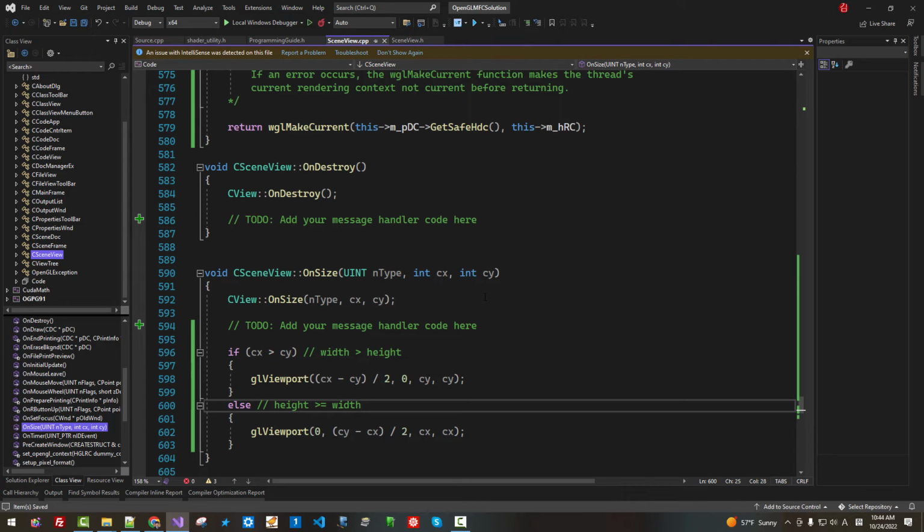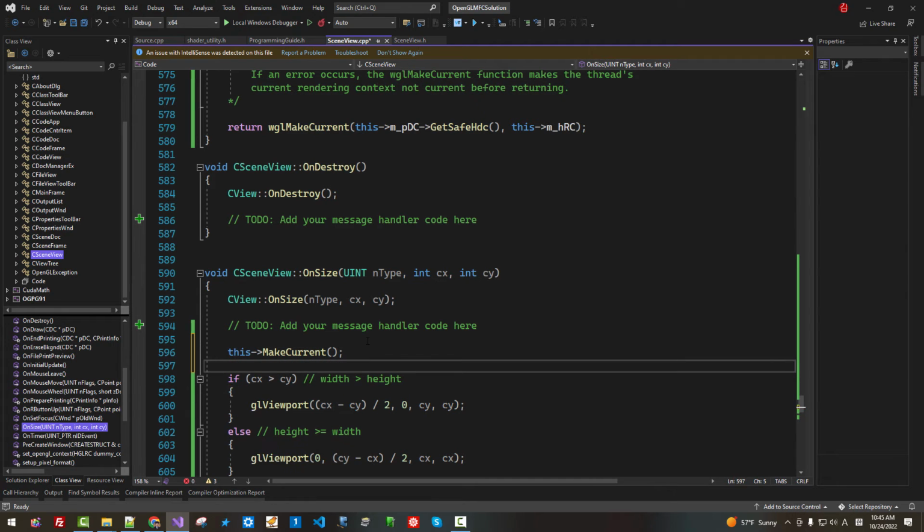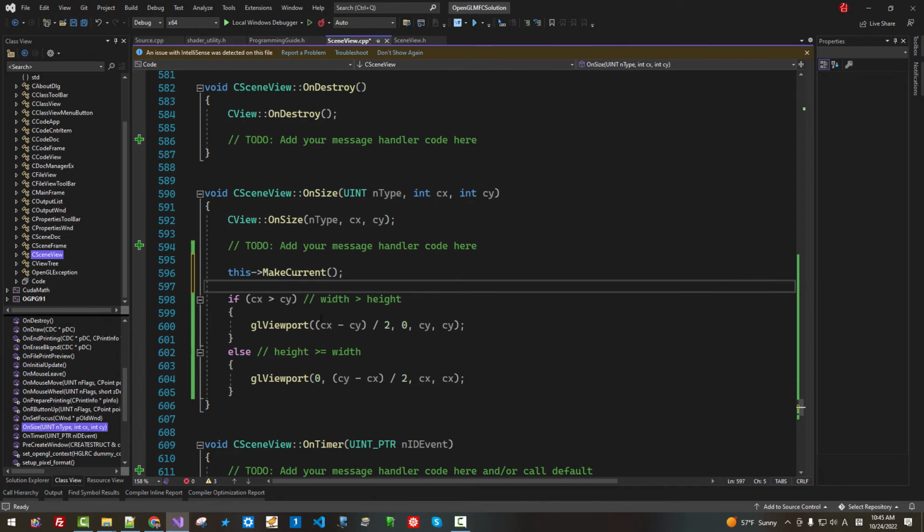This is incorrect. We are using OpenGL commands. So, whenever we use an OpenGL command, we need MakeCurrent. Okay? Whenever we use an OpenGL command, we need to use MakeCurrent.